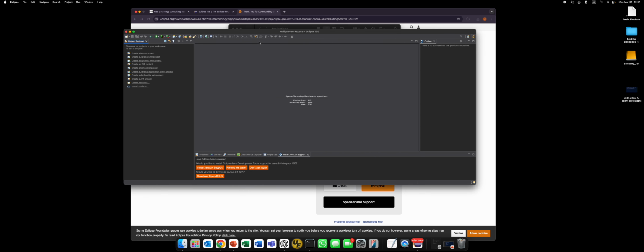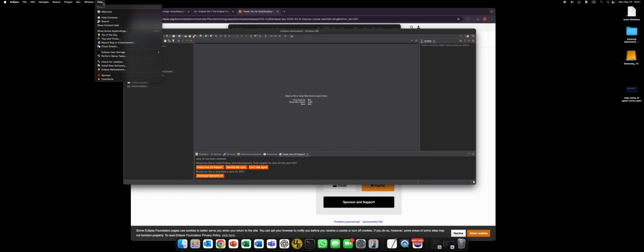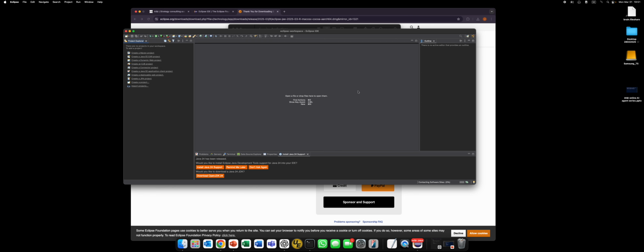What I'll do is, while we are about to do something else, I'll just check broadly for updates. Then that can install in the background while we install Tomcat, because we need it.